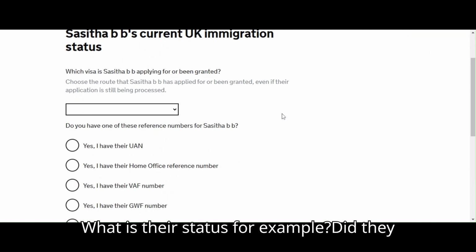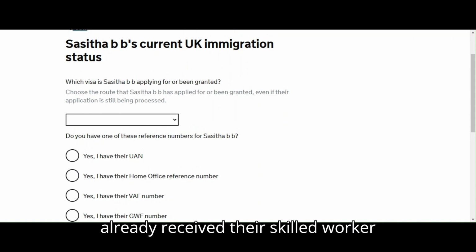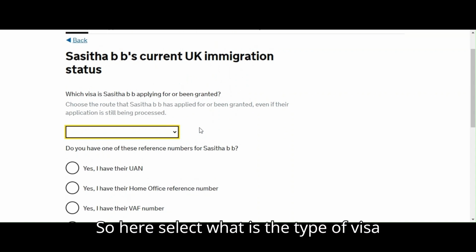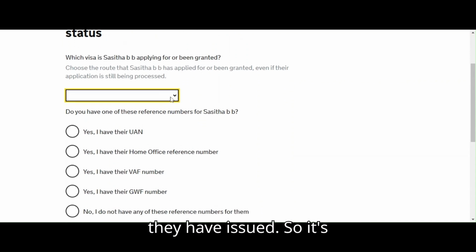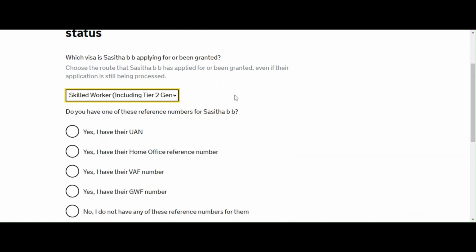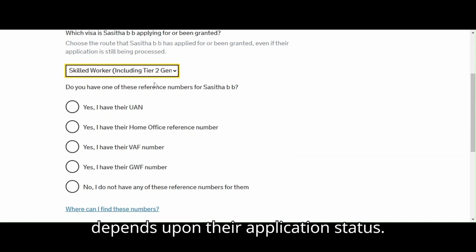What is their status? For example, did they just apply for the visa or have they already received their skilled worker visa? You have to mention it clearly. So here select the type of visa they have been issued. It's skilled worker, including title general, and any references. It depends upon their application status.